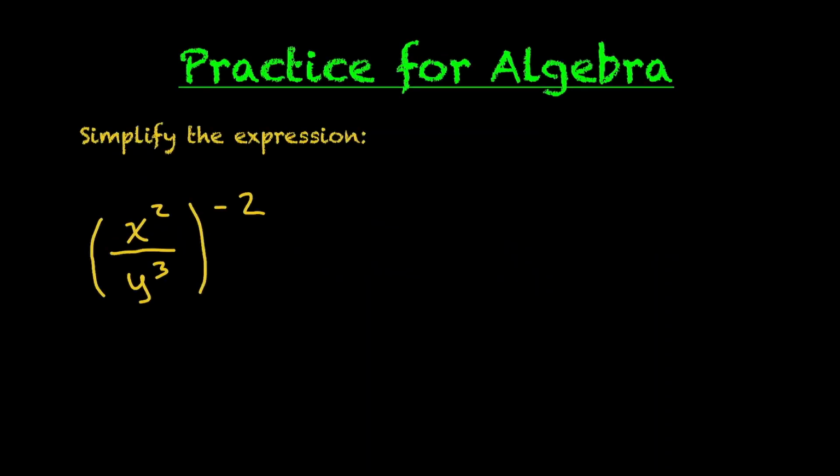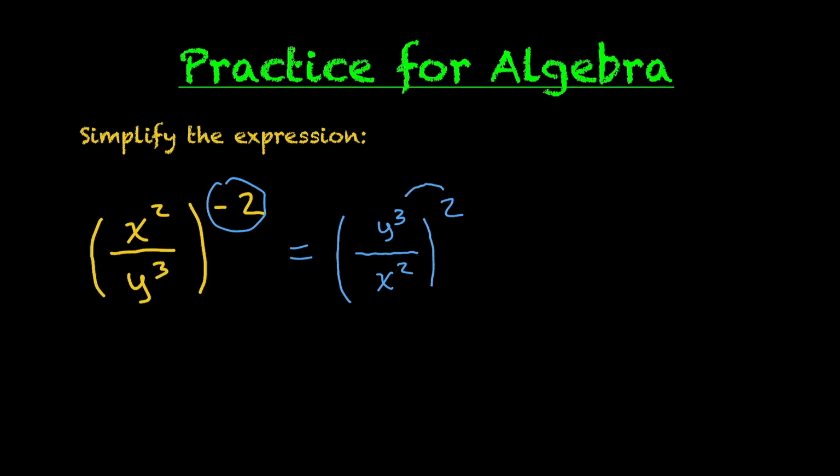All right, let's look at another example. Here we have x squared divided by y to the 3rd, all raised to the -2nd power. Now there's a number of ways to approach this, but I'm going to start with this negative power. To raise something to a negative power, I can reciprocate it, or flip it upside down, and then switch it to a positive power. So instead of x squared over y to the 3rd, we could rewrite that as y to the 3rd over x squared, take the reciprocal, and raise it to that positive power.